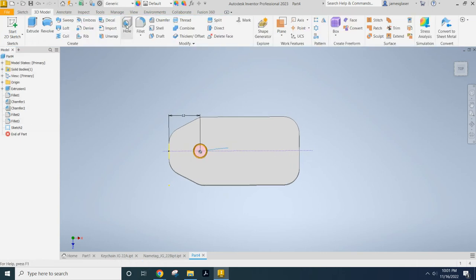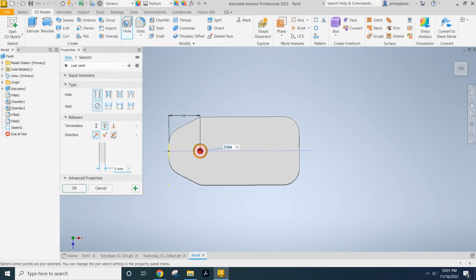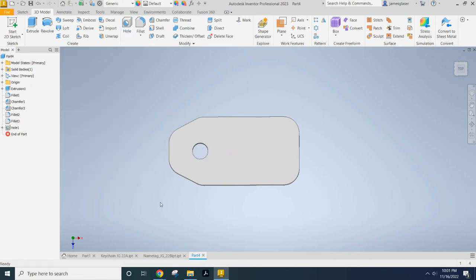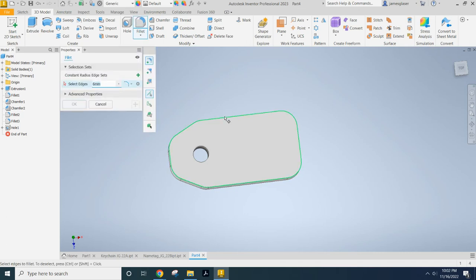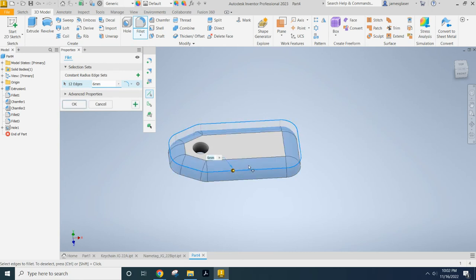I'm going to use my hole tool. And I'm going to pull a hole right there. I want that hole to be somewhere 5 to 6 millimeters across. I'm going to say 6 here. And yeah, that's looking a little bit wide there, but we're going to click OK, because what I'm going to do is first fillet these edges because I want the top edge and the bottom edge and all the way around the hole to be filleted. So I'm going to select the top edge, and then I'm going to select the bottom edge.